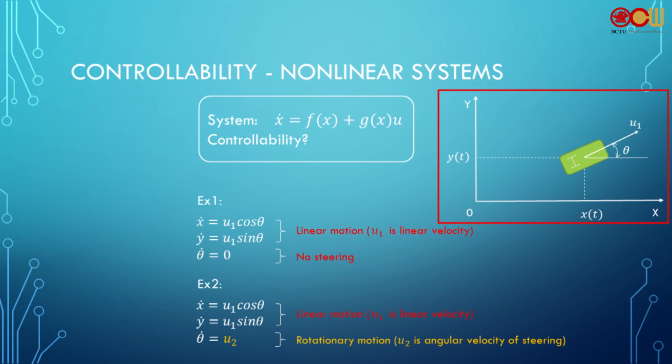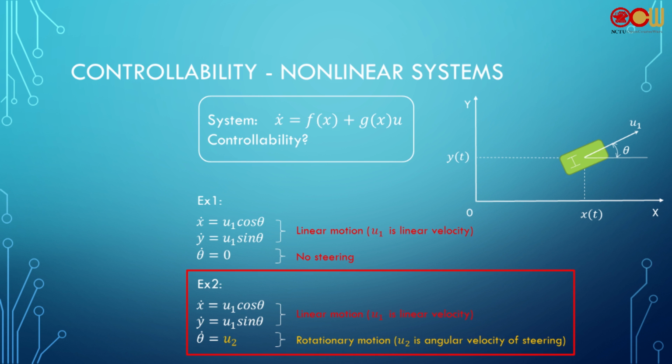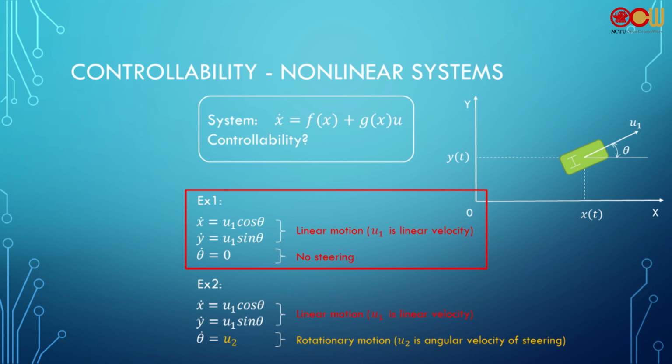What is x and y? X, y is a global coordinate system, and this is a body fixed frame. So this u1 is the linear velocity of this vehicle. So you can control the linear velocity moving forward. But this angular velocity of this vehicle is not controllable for the first example. But the second example is you can steer the vehicle. 第一个 case 就是说你只能踩油门，你不能控制方向盘。第二个是你能踩油门也能控制方向。So we want to see, given these examples, which one is controllable. So of course, it's a nonlinear system, right? Which satisfies these criteria. And we want to see if this system is controllable or not.